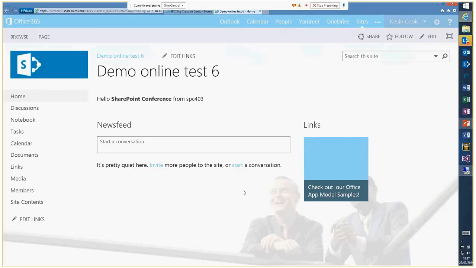We actually updated the homepage, so we introduced some HTML text on the homepage. We added a new promoted links library and put the web part on the homepage. We removed the default documents web part. What else did we do? We added, for example, a custom page with, again, custom web parts on the page.